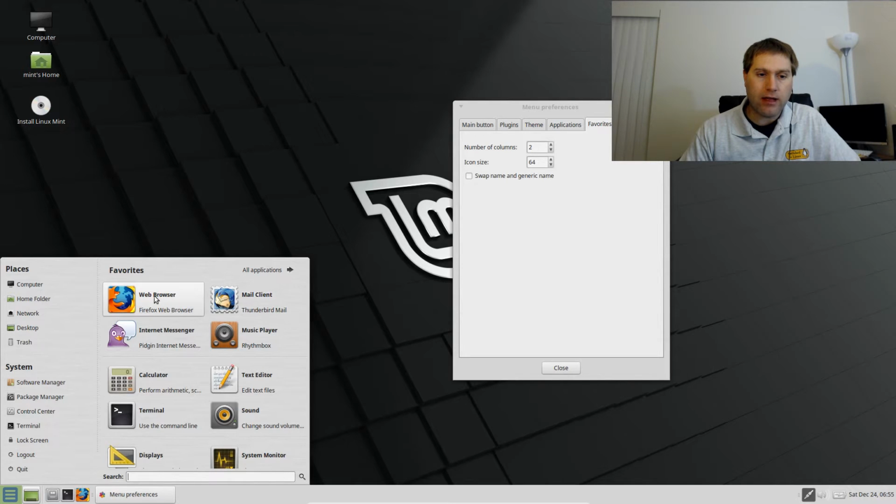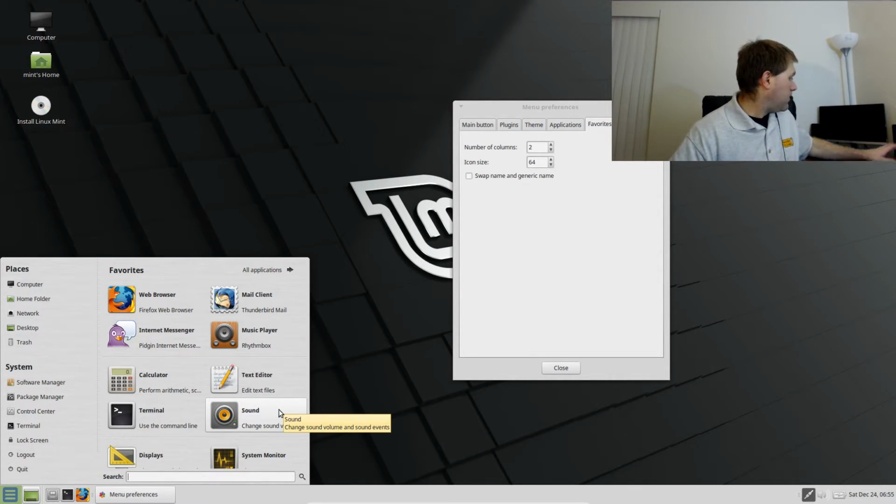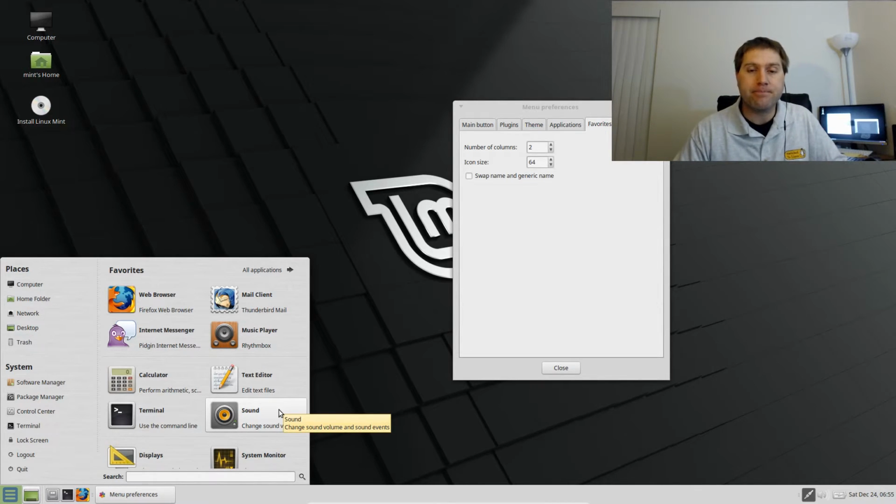So your mail client, your web browser, your internet messages, your music player, all these end up being the original names. And that actually frustrates some people who are more purist to the packages, or in a case where you might have multiple packages. Like on many of my computers, I don't just run a single music player. Many of my computers all have Rhythmbox and I'll have Banshee, because I use Rhythmbox for things like podcasting, stuff like that.